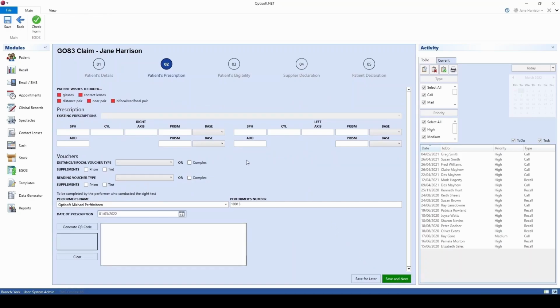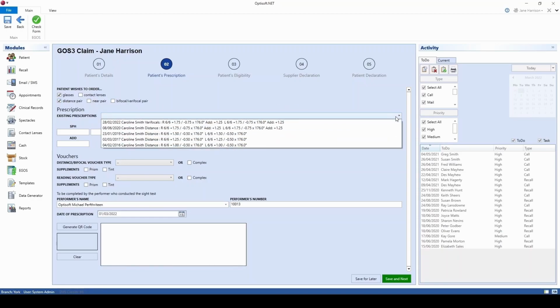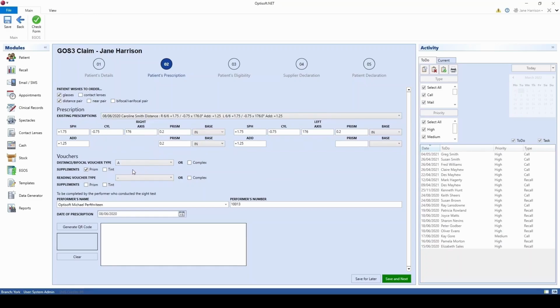On the prescription screen, all the prescriptions saved against the patient record are available in the existing prescription drop-down. Upon selection of the prescription, the vouchers will be automatically selected for you. So in this case, we have an A voucher and some PRISM vouchers. And again, the signatures can be captured in the methods mentioned.